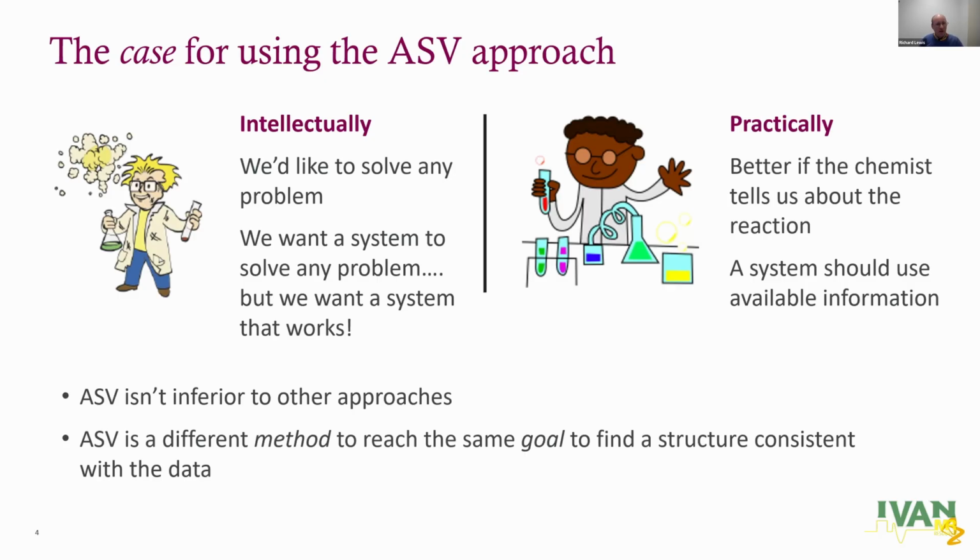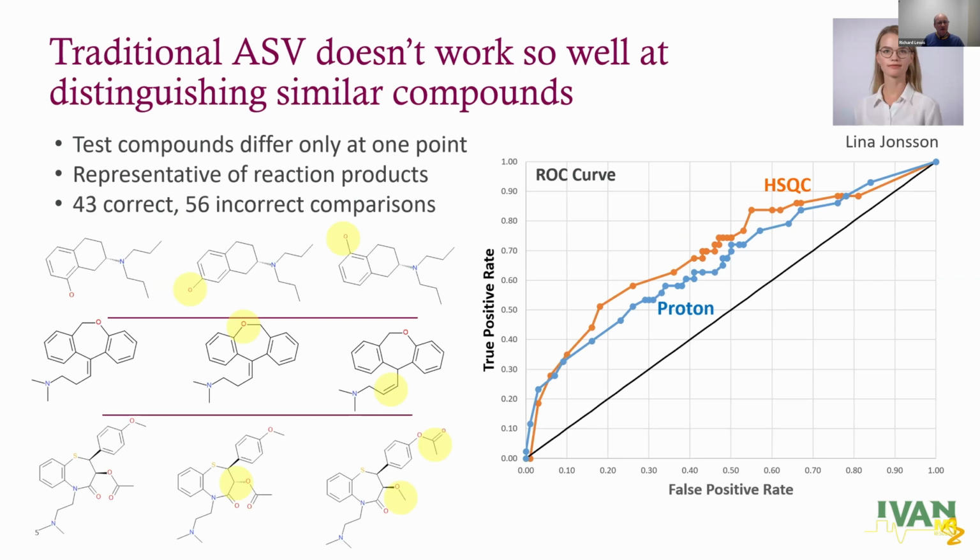Okay, so as an introduction, when you're thinking about ASV, you need to think about not only the compounds that you want to pass, but also what you want to distinguish them against. So what do you want to fail? And the problem, if you're thinking about reaction products that we've screened by mass spec, so they're regioisomers and probably fairly big molecules, is that they all look very similar to each other. So the differences between them are pretty small.